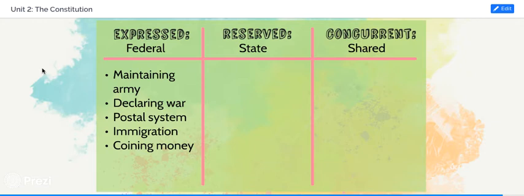One state cannot declare war on another one. All 50 states have got to be united in declaring war on someone else, okay? Because you cannot put a state army into practice because it doesn't exist. There isn't one. All right, so if you're going to use the federal army, you're going to have to go to war as a federal government and not as a state government.